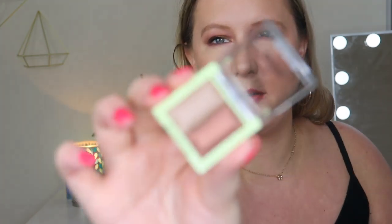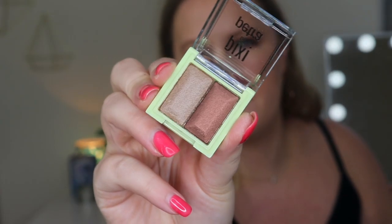Oh, wait, so it's Pixi by Petra Mesmerizing Mineral Duo in Mineral Bronze. I think this is actually not a bronzer for your face, it's for eyeshadow, so that makes way more sense. When I saw Mineral Bronze, I just instantly thought of bronzer for your face. So these are actually really pretty for your eyes. You can just do a really quick, easy, smoky look with these. That makes so much more sense. I was like, how the hell do you get your bronzer brush in here? Oh, it feels nice and buttery.